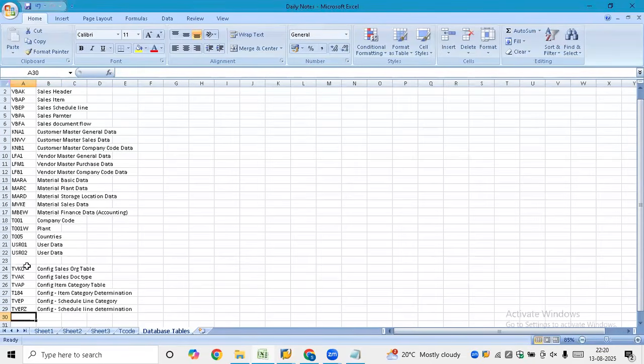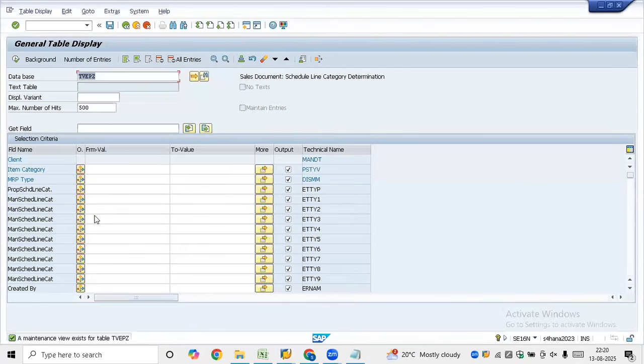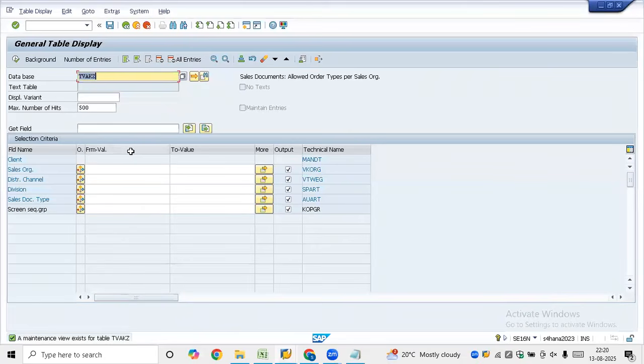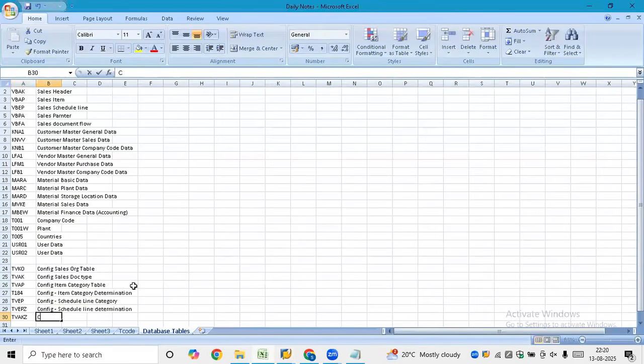Now, what are the important ones? Mainly, instead of going to that, you can go to tables. Okay, TVKO, TVKOV is there. TVKOV, that is sales organization to company code assignment. TVKZ, on the assignment of sales organization to sales document type.